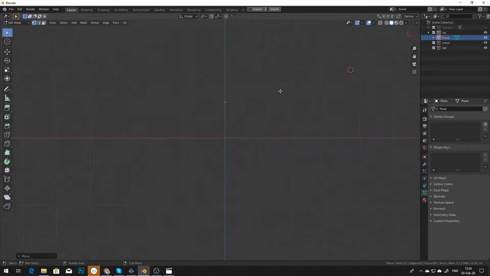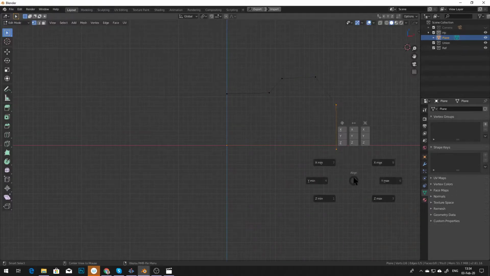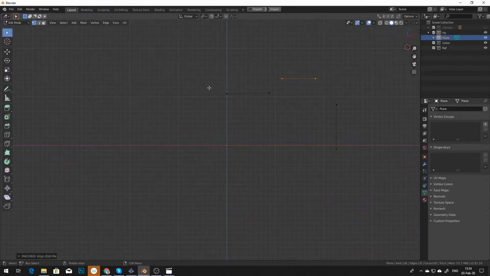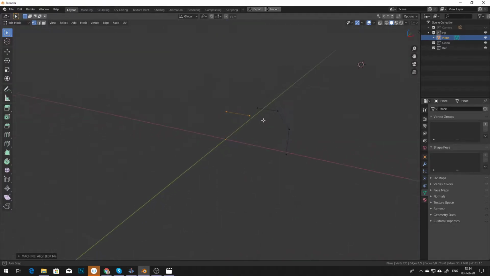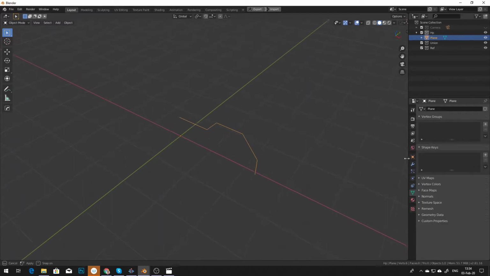Go to the front view, and with the selected vertex we press E to extrude, and that's how we build the profile. And from that we start to build our object.